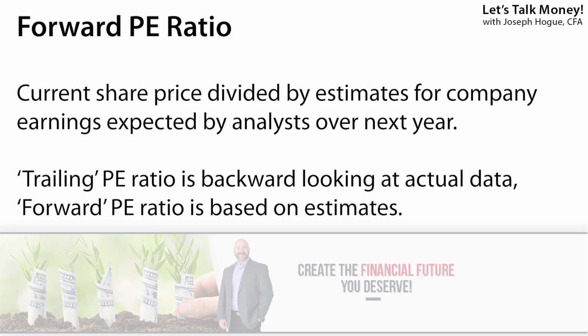But first, there's actually 2 types of PE ratios, and understanding the difference is hugely important. The one you see most often is called the trailing price to earnings. Now this is the most common and just the price divided by the last year's earnings. Sometimes though, you're going to hear an analyst talk about the forward PE. This is the price divided by the profits analysts think the company is going to make over the coming year, over those next 4 quarters.